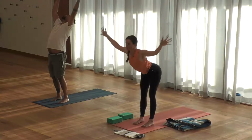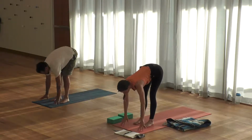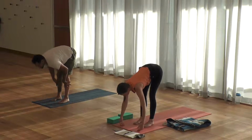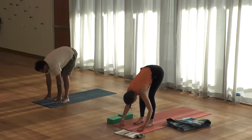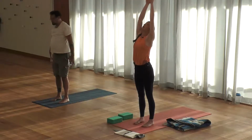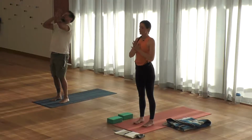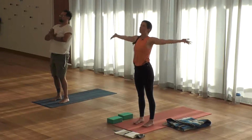Exhale, hinge, fold. Inhale, halfway lift. Exhale, fold. Inhale, reach up. Lengthen, get tall. Hands come to the heart. Maybe make a wish. Inhale, reach up.